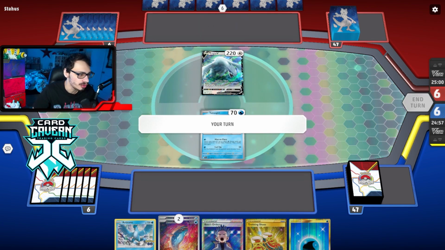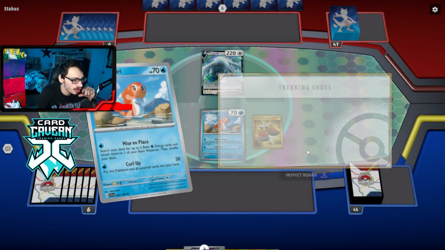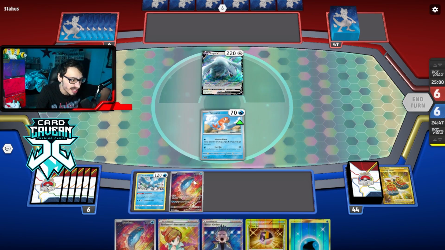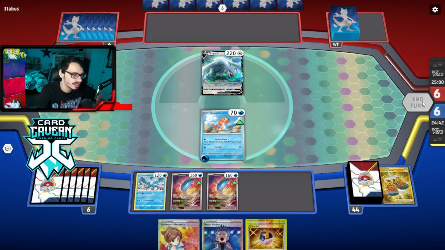Ooh, up against Lugia. Interesting. Not the worst matchup ever. We'll start the turn with the Trekking Shoes. Nice. That's a great Trekking Shoes. Yeah, get that out of here. And we get the research. Now you're talking my language. All right, all right. Clean with it, though.